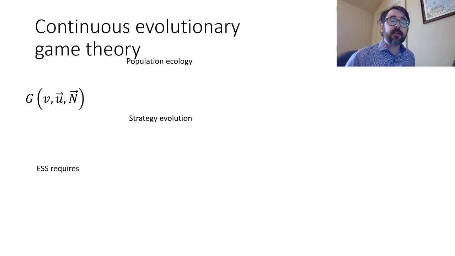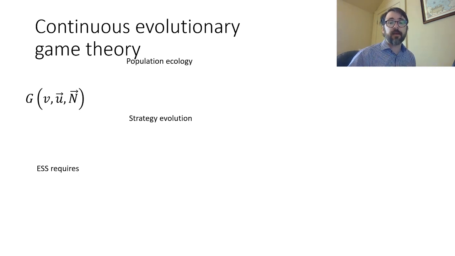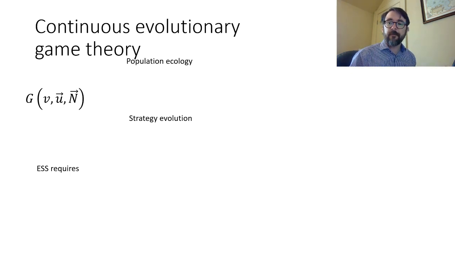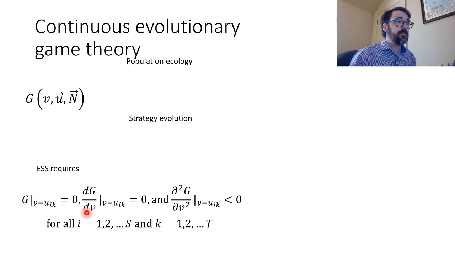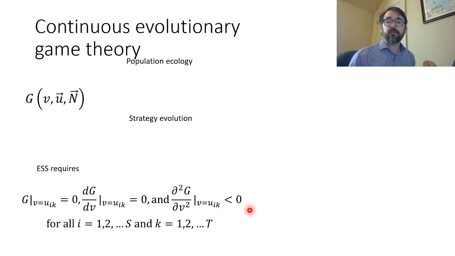How do we find the ESS in this continuous game? It's basically the same thing as before: we want to find what trait or traits have the highest fitness such that no other trait could demographically invade that population. In a matrix game, it was as simple as comparing a couple of numbers. In continuous ones, we know how to find the maximum of a continuous function — we set the derivative equal to zero and the second derivative has to be negative. That's just straightforward freshman calculus. So find the derivative of G with respect to V, set that equal to zero, and check the second derivative to guarantee it's a fitness maximum rather than a minimum.